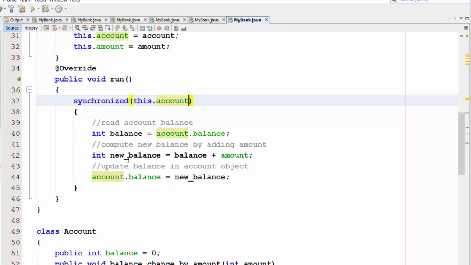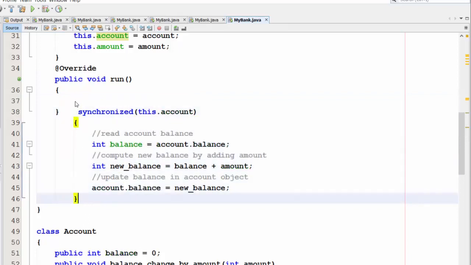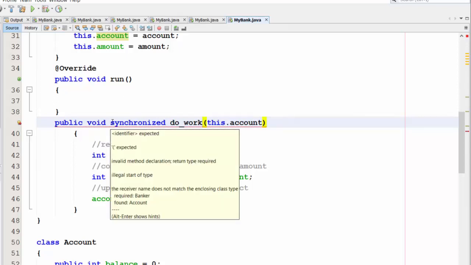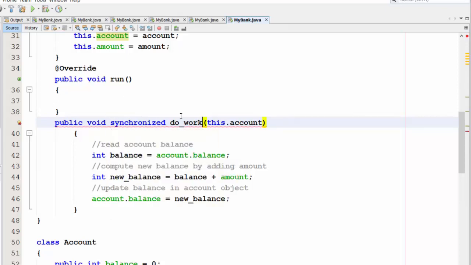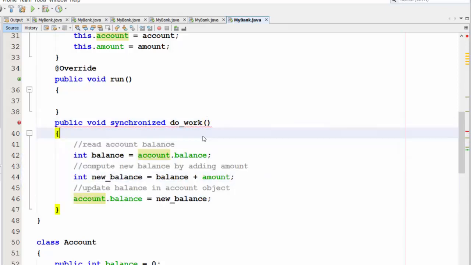Now what I'm going to do is a different type of synchronize. What if someone said, well, I've heard that synchronize, so I'm going to make a method. So I'm going to make a different one, like public void synchronized do work. So someone decides to make a method.